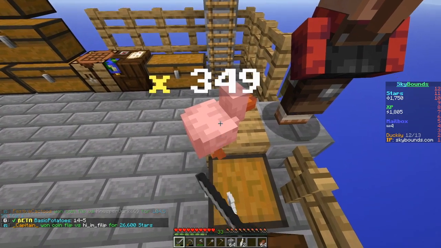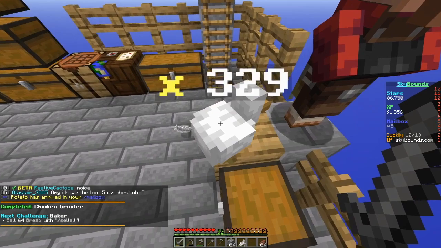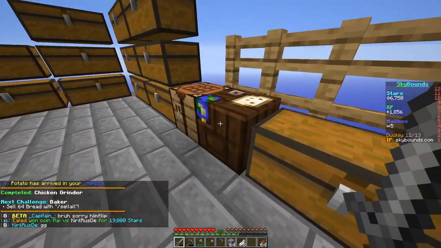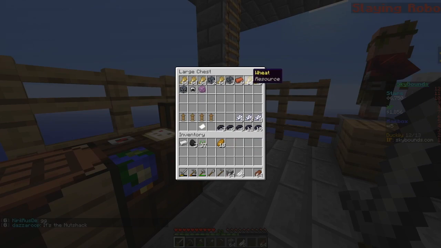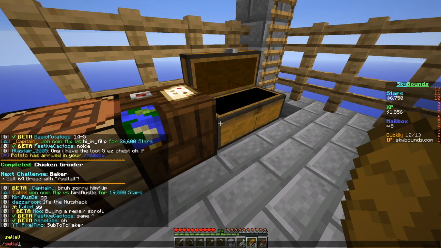Let's kill some chickens. There we go. Chicken grinder completed. Next challenge, baker. Sell 64 bread with slash sell all. Okay. So have we got 64 bread, or do we need to craft some? We've got wheat, so we can craft some. Will this make 64? Yes, it did. Okay, let's do slash sell all.